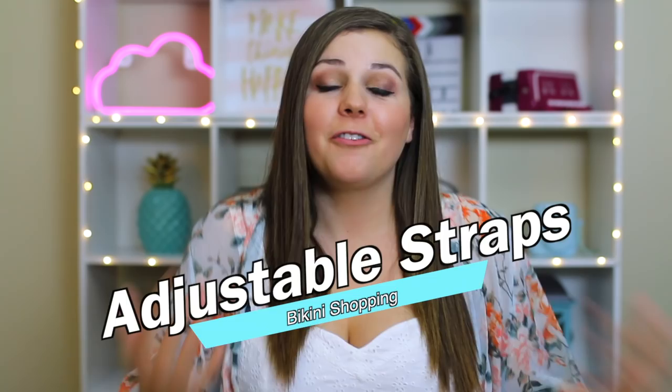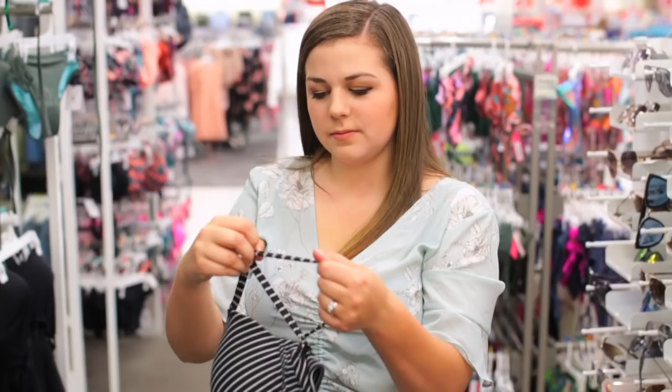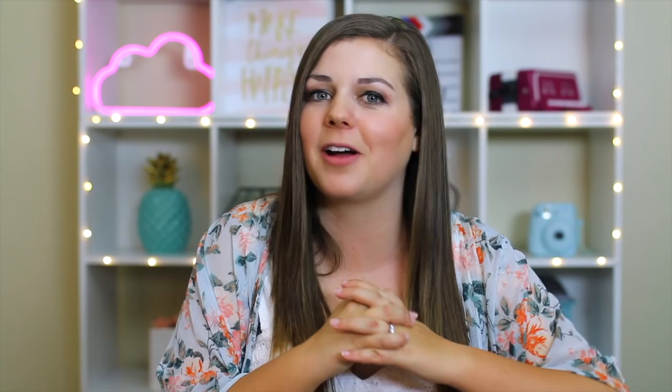When you're shopping for swimsuit tops, look for adjustable straps. For girls who are curvier on top, this is so important because you'll be able to make sure that you have enough support to keep everything in place. This can mean either a halter tie top or normal straps that adjust like a typical bra. An adjustable band is great too, because a lot of bikini tops only have that one little slot for the hook and you can't guarantee that's going to fit the width of your chest. Especially if you're a more petite curvy girl, adjustable bands are great because you can get a cup size that will actually fit and cover you and still have a band that's small enough to comfortably fit the width of your chest. Bikini tops that tie around the band are always great because you can just adjust them to fit you perfectly, but you do have to be careful that they don't come undone at the beach.